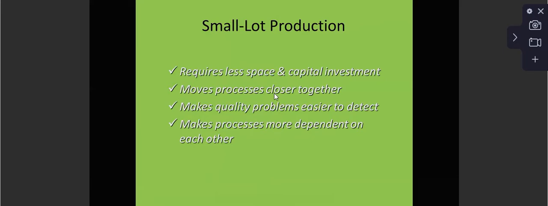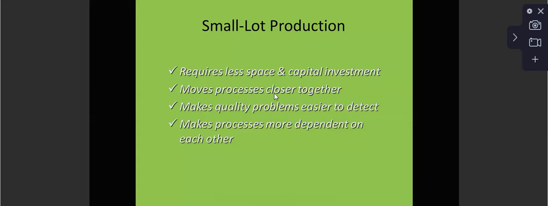The next element is smaller production. Smaller production will require less space and capital investment. Smaller production can also assist the arrangement of layout, where we can move the processes closer together.